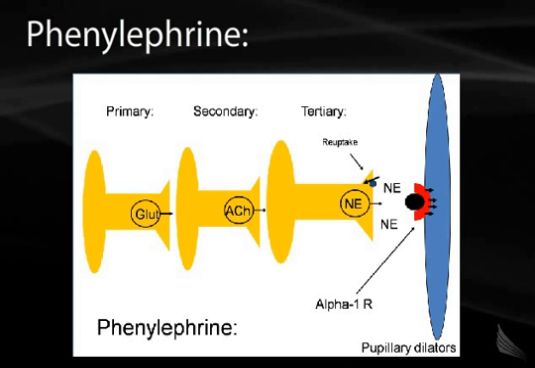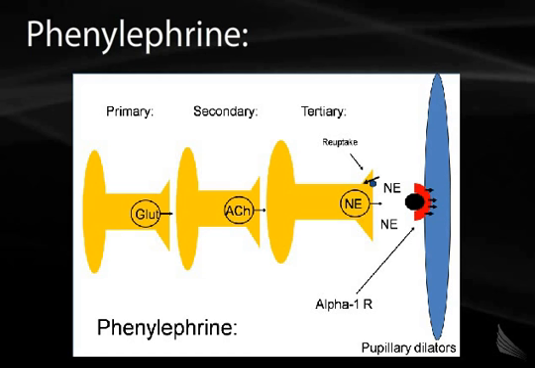If phenylephrine works to activate the receptors and the pupil dilates, then one can assume that the pupillary dilators are normal. So the only source of pathology that will be left would be the tertiary neuron. So if one goes through this whole sequence, this flow chart of diagnostic tests from cocaine to amphetamine to phenylephrine, and phenylephrine is the only thing to work, one can assume that the source of pathology is in the tertiary neuron.